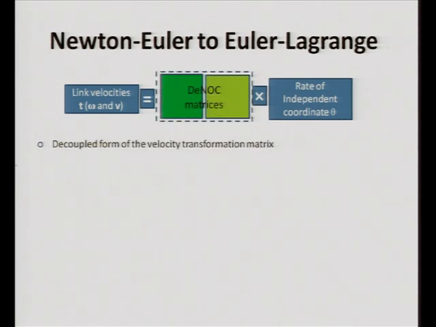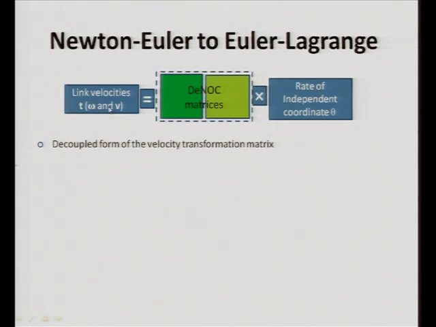So, block wise this is what we want to do. Now, how do we convert from Newton-Euler to Euler-Lagrange? We do this trick, which has its proof that can be seen in the book. So, we write the link velocities, and when I say link velocities, not only for the ith link but all, that means 1 to n. For our 6 degrees of freedom robot, it will be 6 times 6, that means 36 by 1 will be the size of the link velocities.